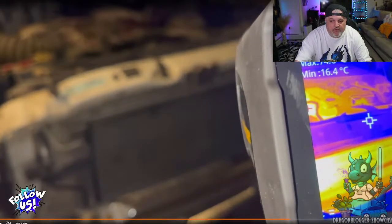So right there, Vivor thermal imaging camera. That screen is, of course, 240 by 180. It's an IR resolution, which is like an infrared style device. So nice little piece.